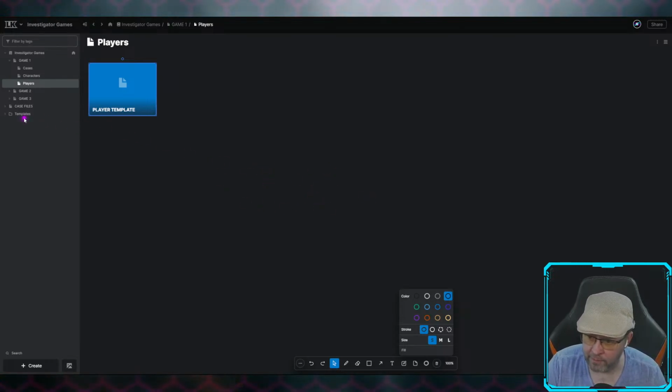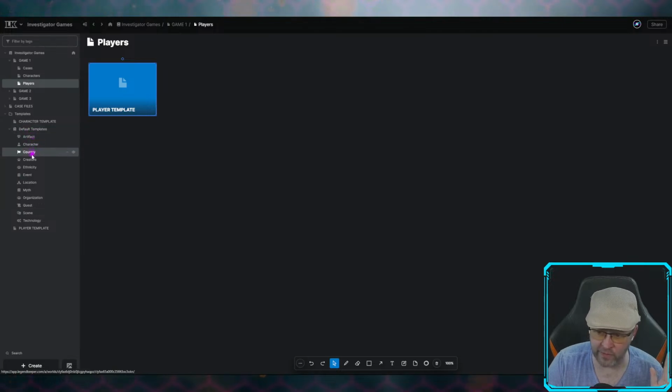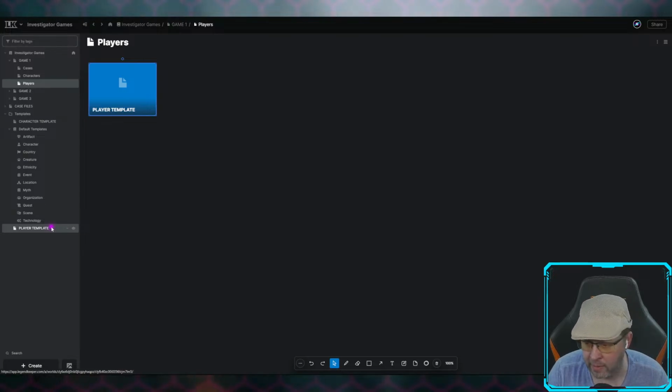So what I've done, and I put them in my templates folder, is there's default templates that Legend Keeper made that you can use if you want. So if you want to use their character thing, they're always right here in the templates folder with whatever world you design. You can see there's character, country, creature, location, quest, scene, technology. So there's a bunch of templates you can use. Now the ones in all capital letters here and here are ones I made because this is how I want to keep track of them.